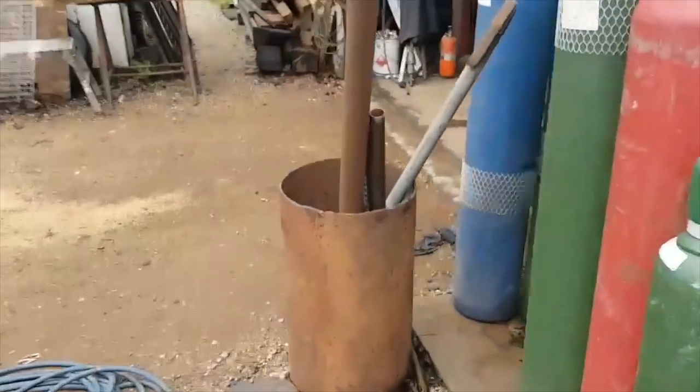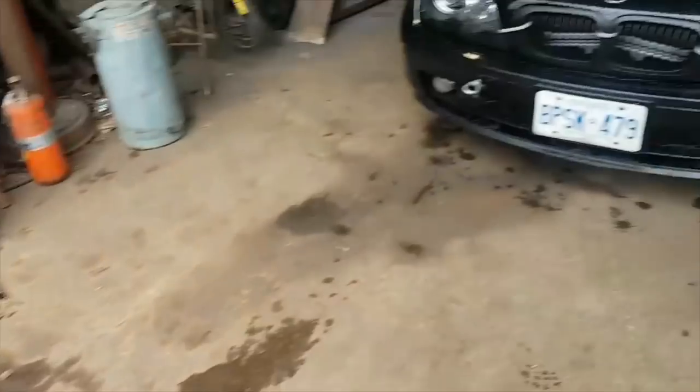Just got to Full Fusion Welding. This is where we turn garbage into gold. And speaking of garbage, there's a garbage can right there.